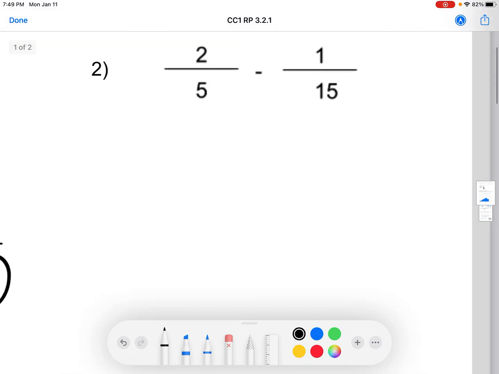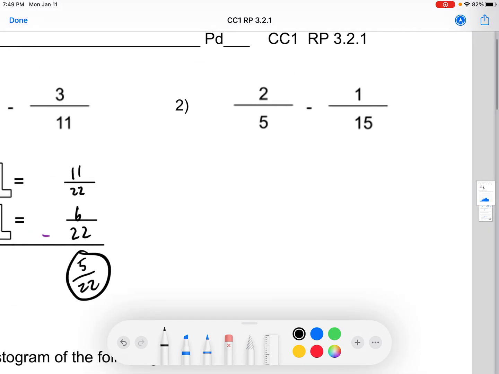And then I'm going to do this one and just set it up a little bit, but I'm going to show it slightly different. What I'm going to do is look at multiplying that left fraction to get a common denominator with the one on the right, and what I see is that with a 5 and a 15, the common denominator for both of them would be 15. So I have to multiply the left fraction by a giant 1. And notice I'm just going to put it right there, kind of mixed up with it.